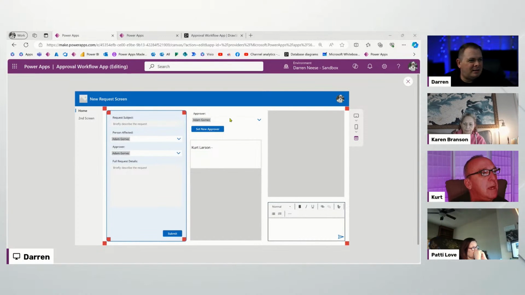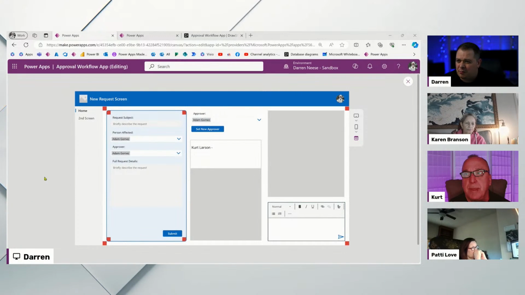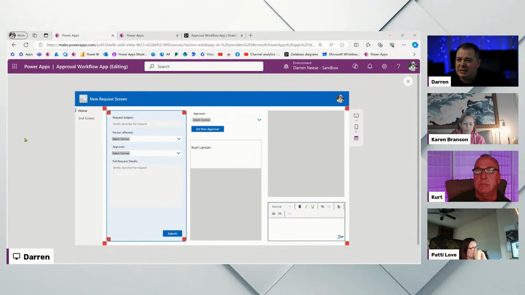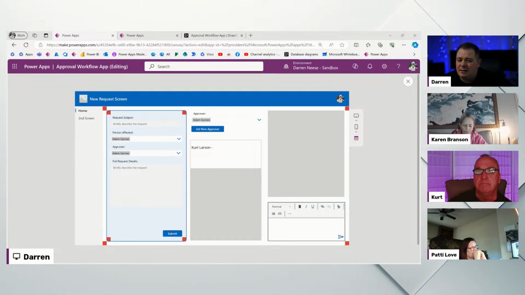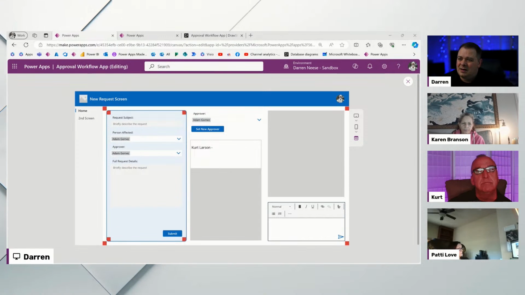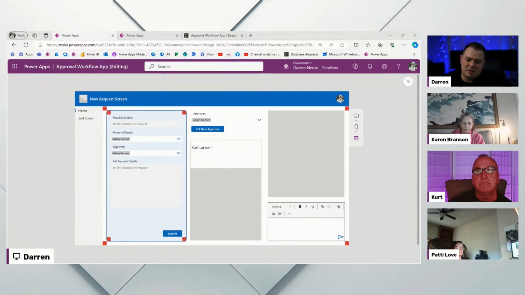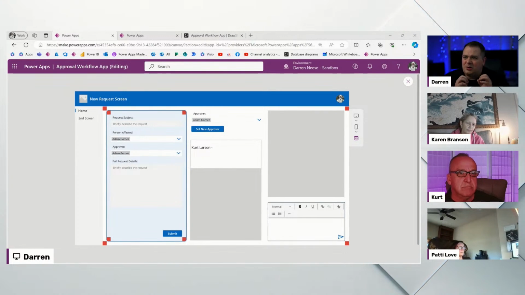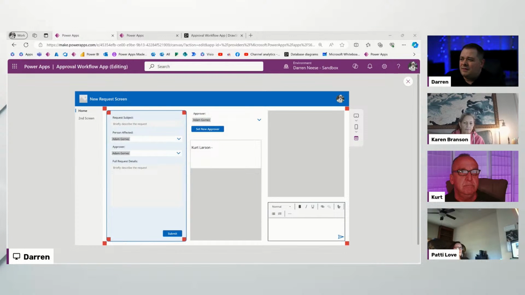If you look at YouTube, do a search for Darren Neeson launch. I talk about all the different parameters that you can pass in there. If you guys are interested in that, you might want to take a look at that. And there's another parameter where you could say what the target is. This is a part of the HTML specification. You could link to something within the same window, or you can open up a new tab or a new window. So I go through all that stuff in the launch function video that I have. Good deal.